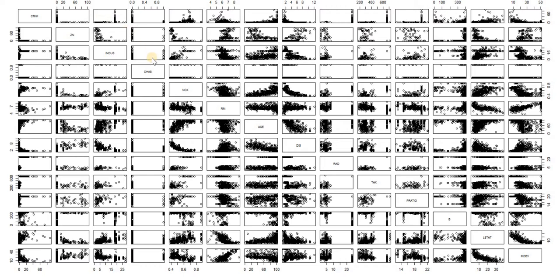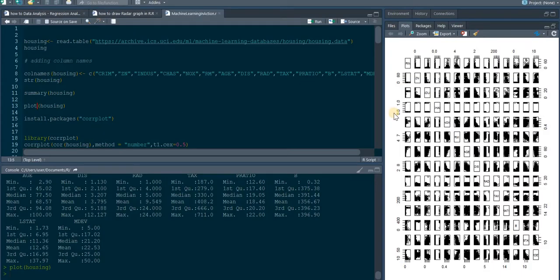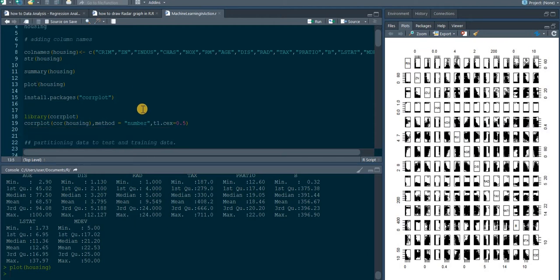But frankly speaking, it's not that great in terms of analyzing data. If you have fewer variables, it's easy to see and easy to spot the correlation between different variables. Now in this data set we've got more than 10 to 12 variables, so it's very hard to recognize any pattern within variables. If you have a similar problem, what you do is you would try and do correlation using numbers. So rather than graphs, it would give you percentage correlation between each variable against each variable.